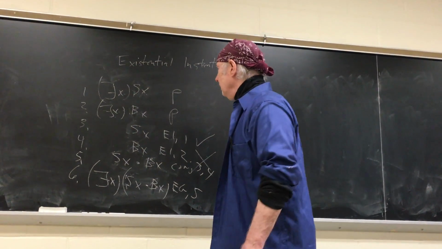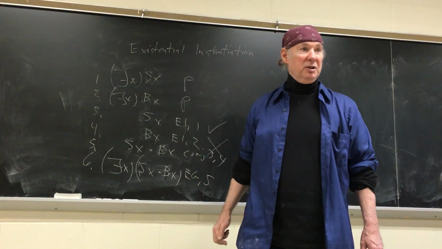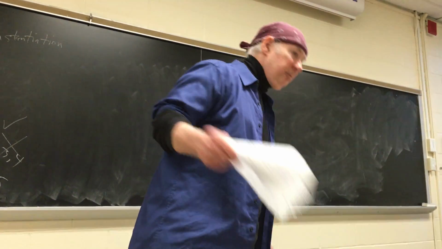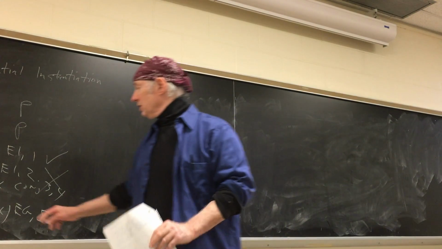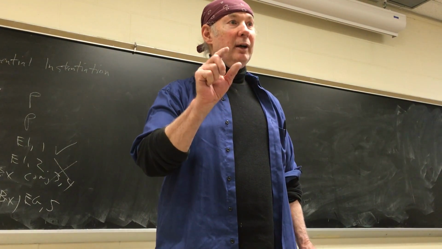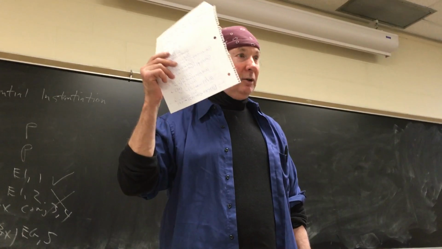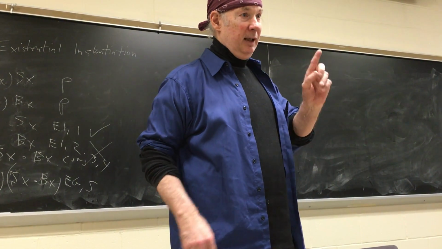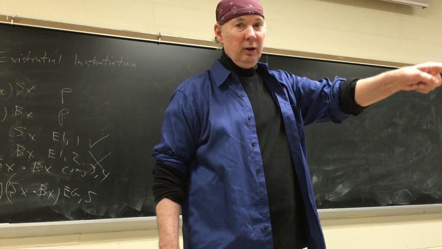But we can say something more. As soon as any two objects exist, there must be a third object that comes into existence which consists of the fusion of their two properties. Does this piece of paper exist? Yes. Do I exist? If line 6 validly followed from lines 1 and 2, there would come into existence a new third object consisting of the fusion of paper and Jeff Buechner. It would be a paper Jeff object. And for every piece of paper in this room, there would be a new object consisting of the fusion of me with every piece of paper. And the same for all of you.